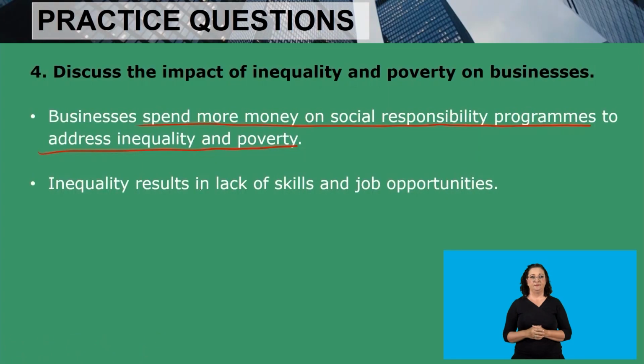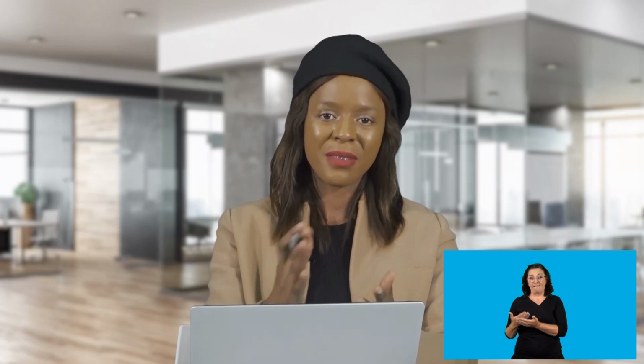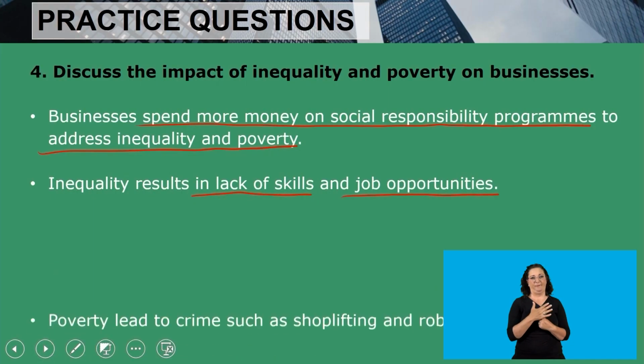Inequality results in lack of skills and job opportunities. With these inequalities, people end up not having the necessary skills that will make them employable. It results in fewer job opportunities because you'd find that maybe jobs are there, but people do not have the skills necessary to perform them. So that is the impact of inequality and poverty.